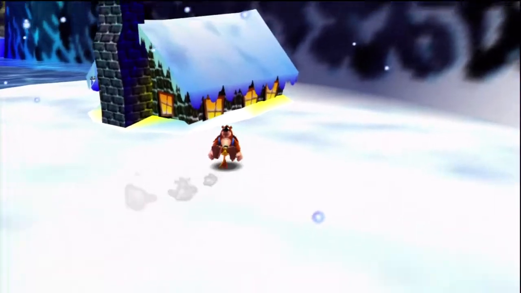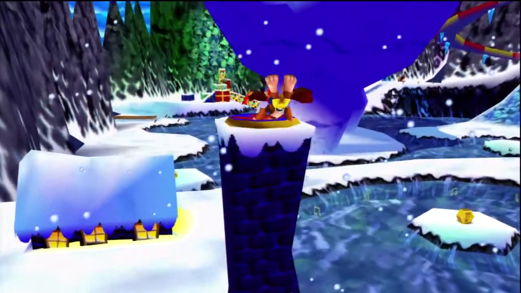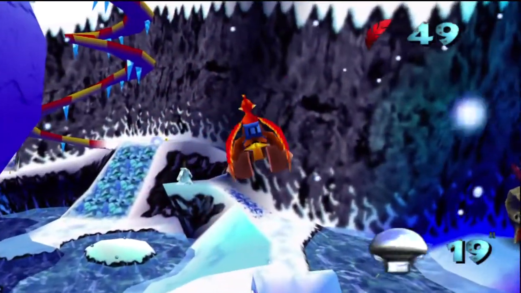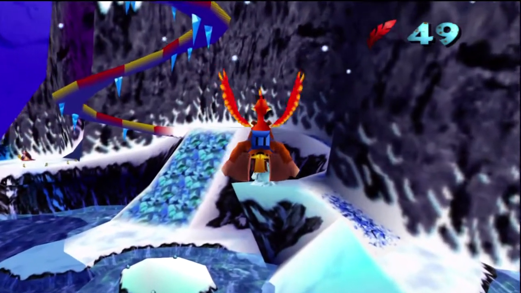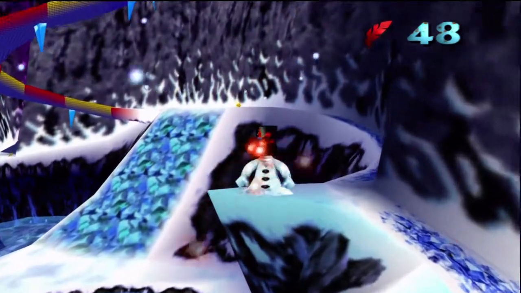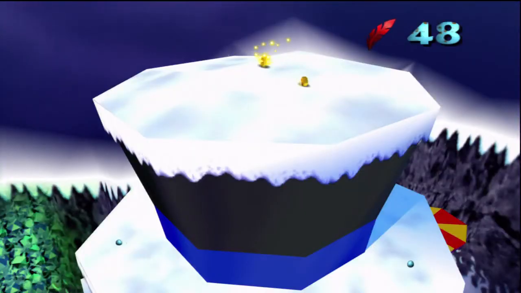Let's go over here and jump up on this chimney. And let's get that last snowman. Kind of pissing me off. Alright, can we do long range? Let's do it. Ready? 3, 2, 1, go! Oh, he just got pounded. Alright, and with that, look at that, we got a jiggy.